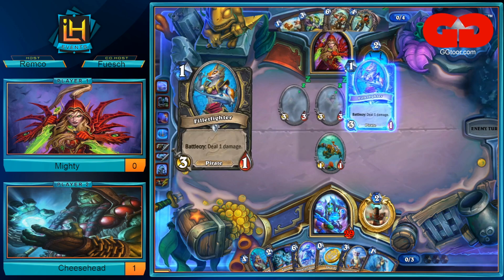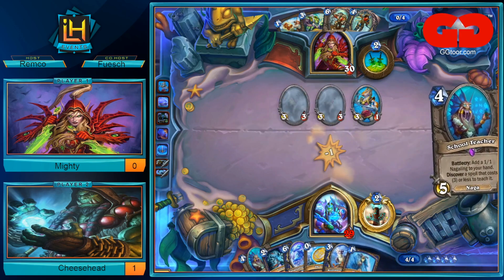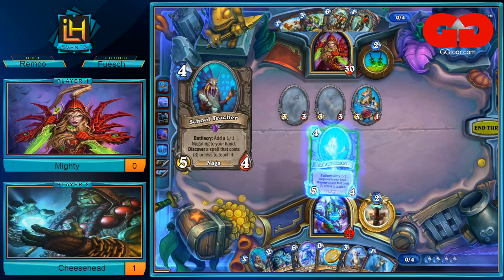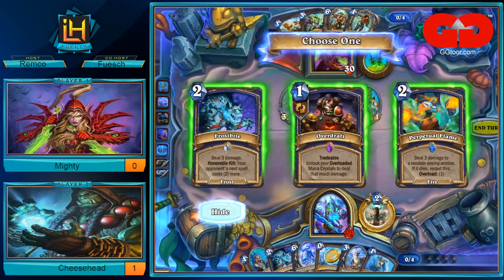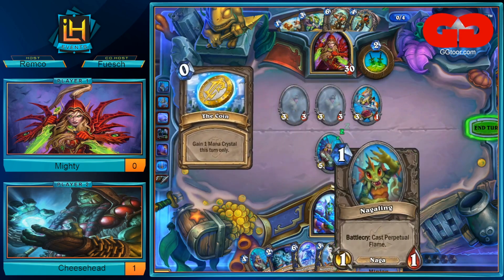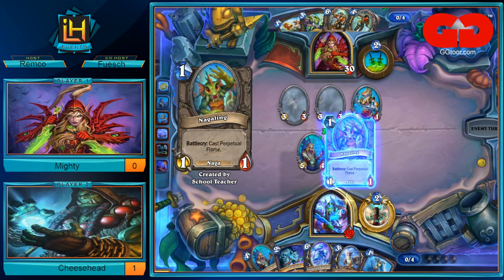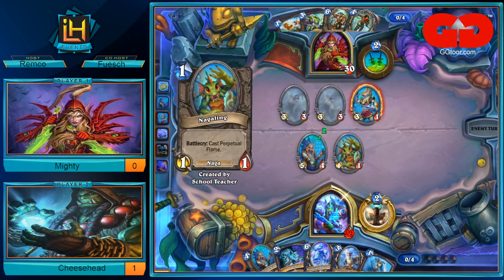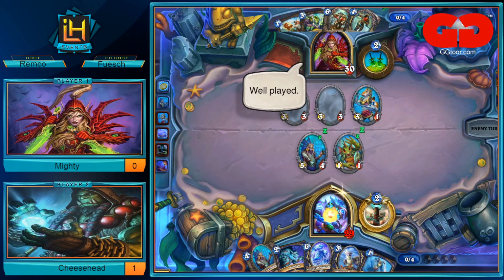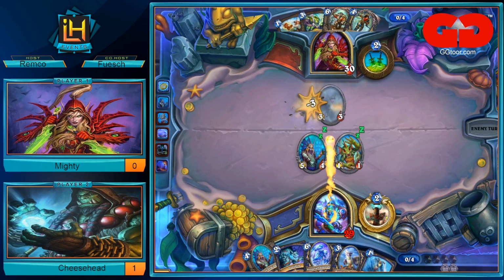And Mighty is not going for the gun fishing to get the other 3/3s. He's instead going for the Perpetual Flame against the 3/3s. Hello, illegal. Wee-oo, wee-oo, wee-oo. Illegal police. Hello. Well played. Yeah, well played indeed.